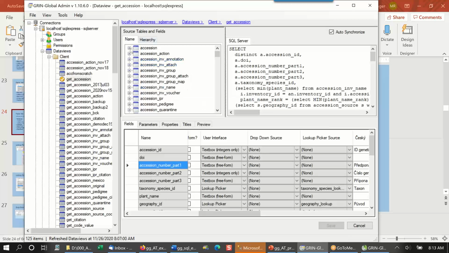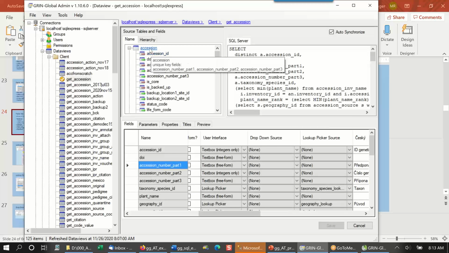In this box, and again, this has nothing to do with the current data view, but it just so happens they're in alphabetical order and accession is first. If I click on here, it lists all the fields that are in the accession data view.